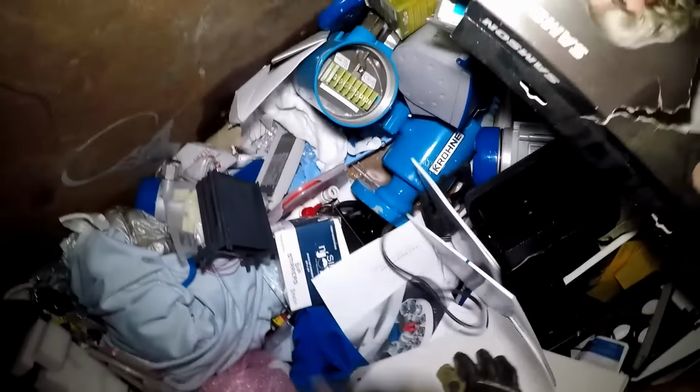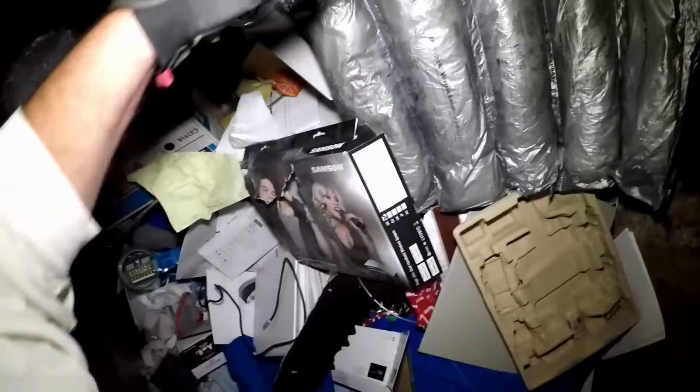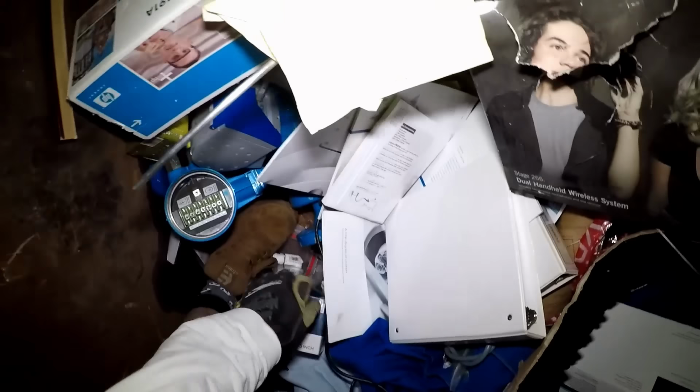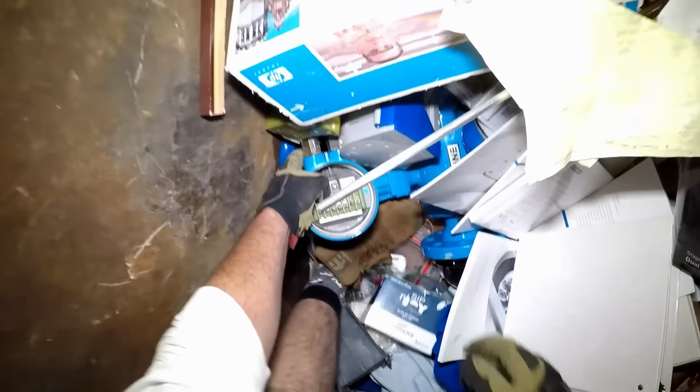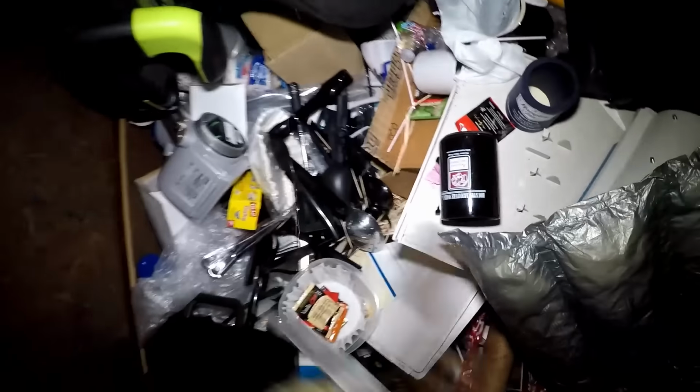Yeah. More cord. Another valve. It's always at the bottom. Always, always at the bottom. Some more valves here. Just keep coming. Look at all that stainless. Oh my. Oh, that was somebody's kitchen stuff.